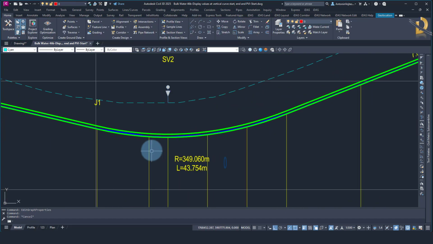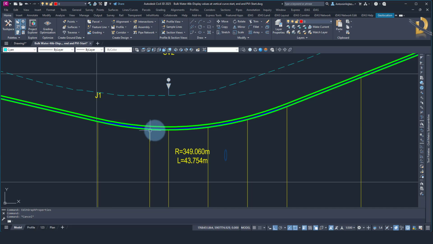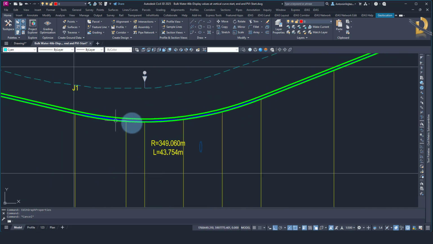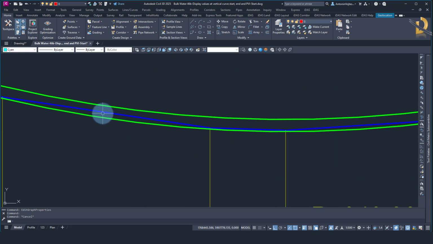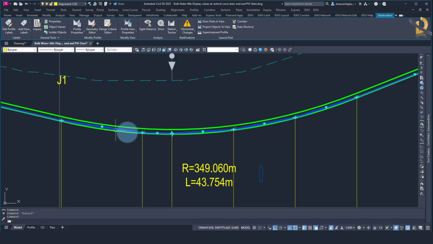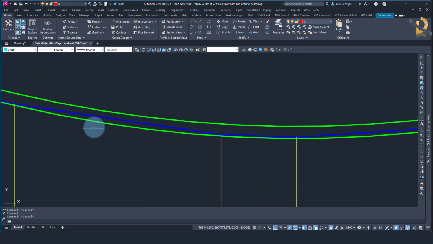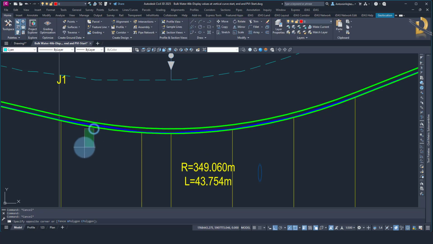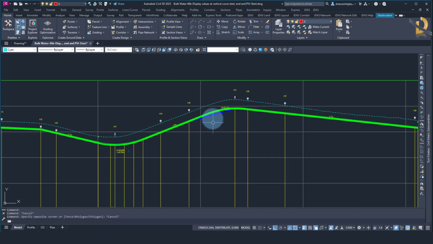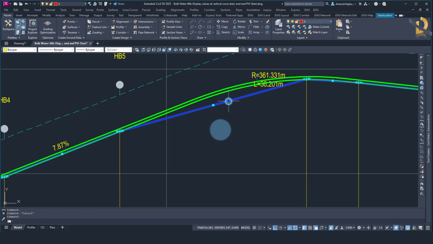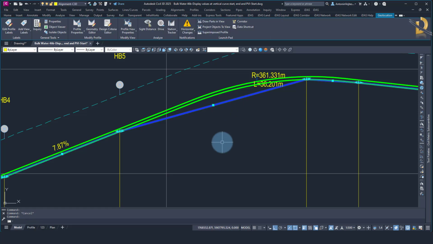Okay. And you can see that it doesn't follow the vertical curve nicely because this is created from the pipe network. For example, at this vertical curve, I inserted more structures, as you can see here, and it follows a little bit better, but still there's a discrepancy between the pipe invert profile, because pipes are vertically straight, not curved, and my design profile. This is the cover, this is invert. And as I mentioned, I want to display values at the curve start, PVI and end, which means I can't use this profile from pipe network.